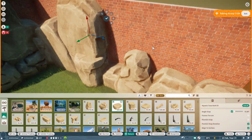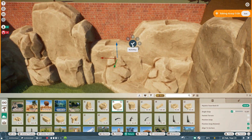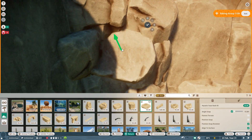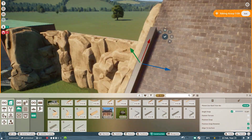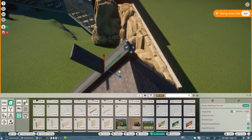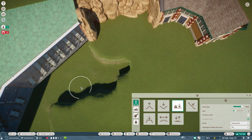But yeah, anyways, right now I'm doing the rocky background for the Savannah Aviary right here. So this episode will heavily feature aquatic rocks. They are my best friend for this episode, and I think they will be my best friend in future episodes as well. Just the sheer amount of customizing I can do with them in terms of coloring and stuff like that is just a gift sent from heaven to replicate this habitat here. Now I must say, later on I also used desert rocks just to have some variety in there, but for this corner I think just having the aquatic rocks looks fine.